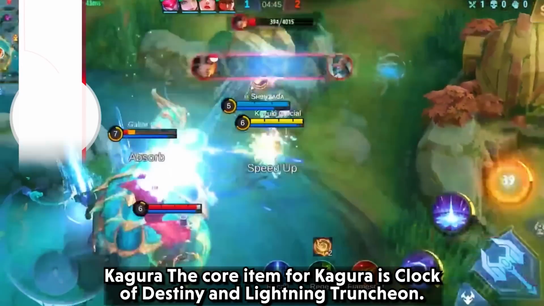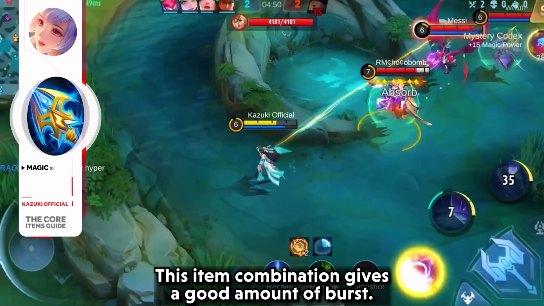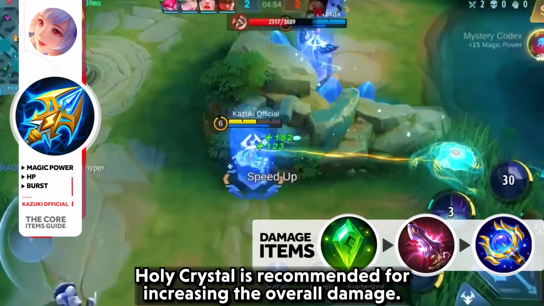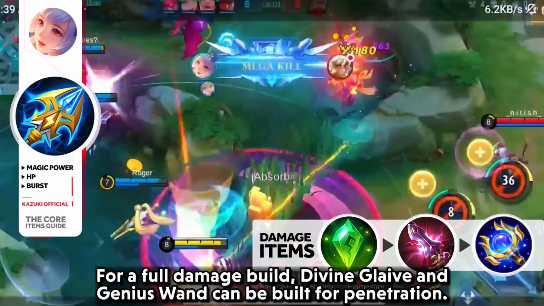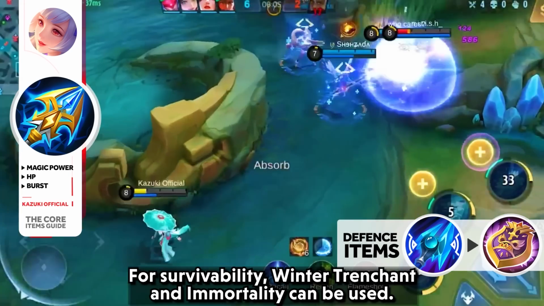Kagura. The core items for Kagura are Cloak of Destiny and Lightning Truncheon. This item combination gives a good amount of burst. Holy Crystal is recommended for increasing the overall damage. For a full damage build, Divine Glaive and Genius Wand can be built for penetration. For survivability, Winter Truncheon and Immortality can be used.